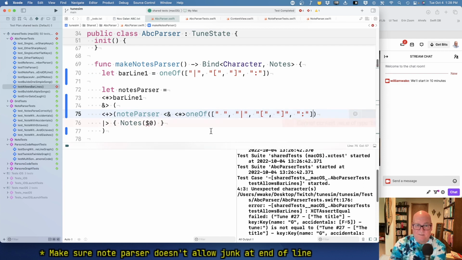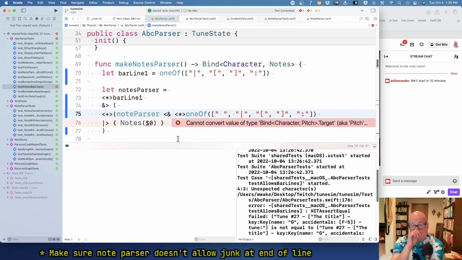Okay, if I can get the types right. Now it's not a legit type. I don't understand the problem.